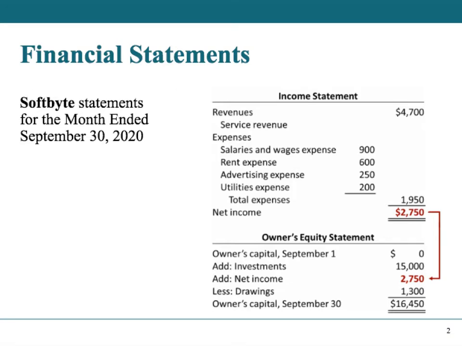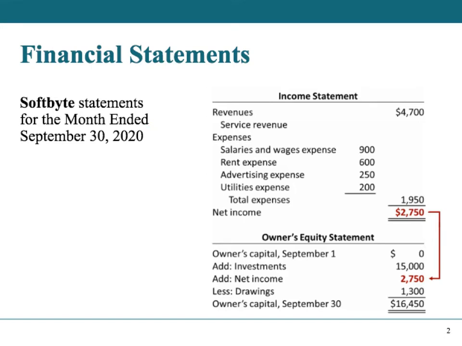Why is the date important? If I ask you, I'm making $2,000, is this a lot? Is it very little? You really don't have a frame of reference. If I tell you I'm making $2,000 a month, well, it's okay. It might be not as good as you would like to, but what if I'm making $2,000 an hour? Oh, that's a big difference, okay? So that's why you have to write out how long did it take the company to make this much, this $3,000. And in this case, it was for the month ended, so it took them a month.